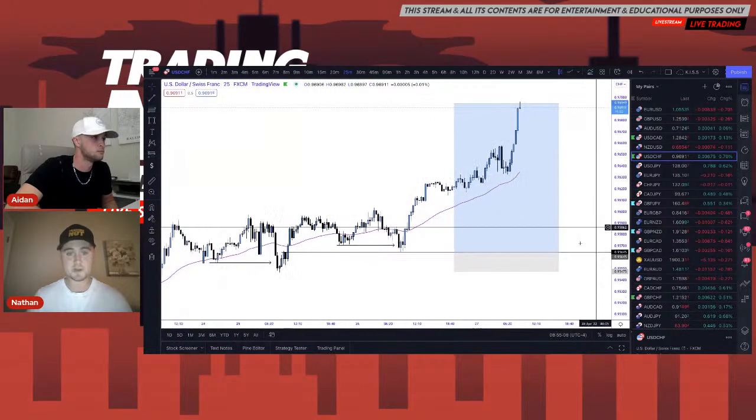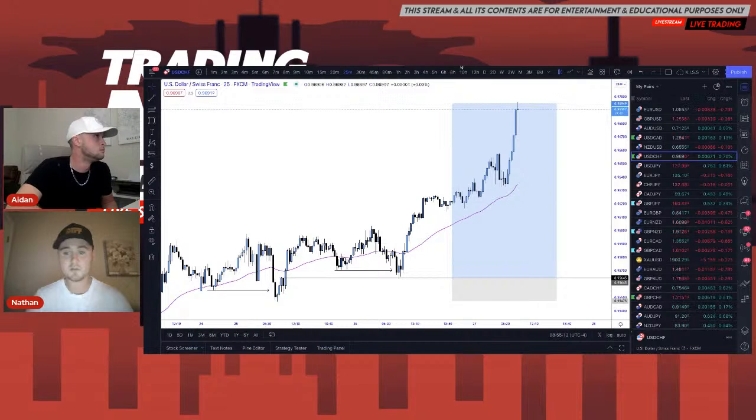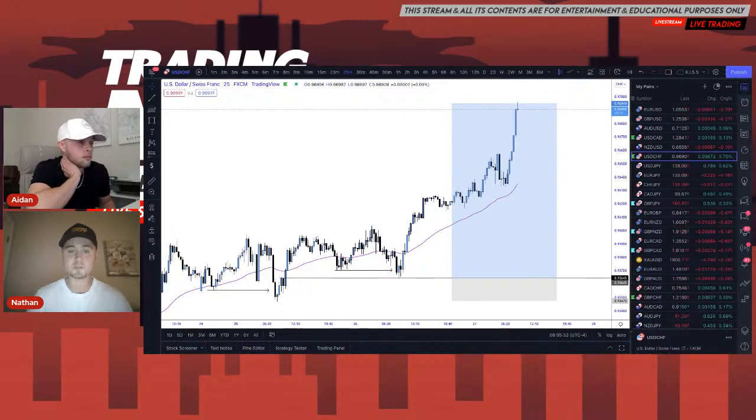Don't switch your bias if you see some sort of breakout to the opposite direction of that consolidation block, because oftentimes that is probably just manipulation, a liquidity grab for a continuation in the overall trend. So I'm glad that was brought up, because many people like to trade all the time, and it's not always smart, because you'll just get caught up in holding positions for days or weeks, just eating away those swaps and commissions.